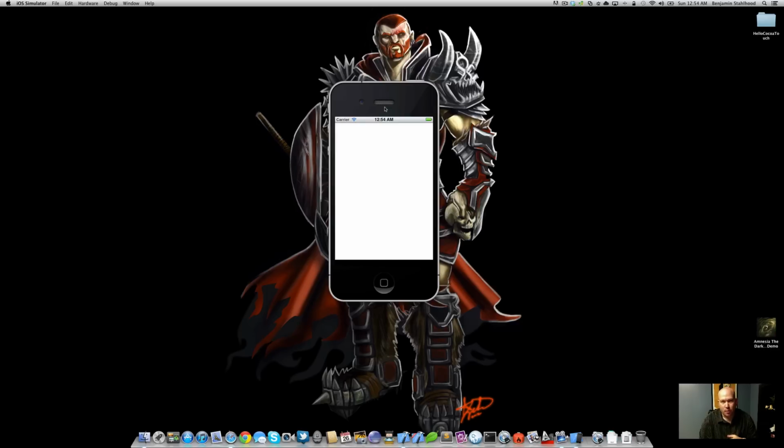Set up all the properties so that it's a UI application, created the app delegate object, set that delegate for the UI application file owner to that app delegate, set the property for the UI window to the actual window view, and then set the main interface in the Info.plist file to be the main window. And now we're here.